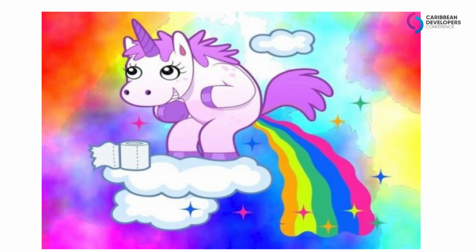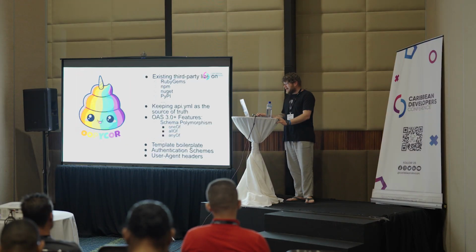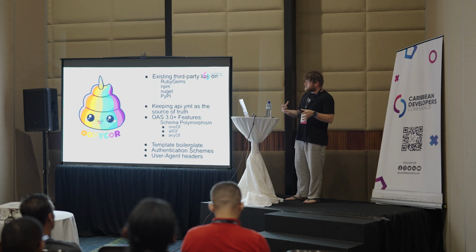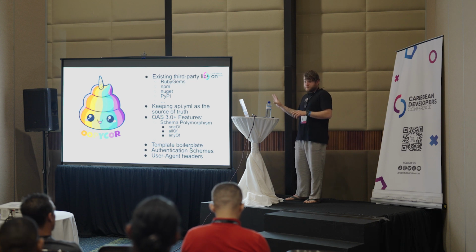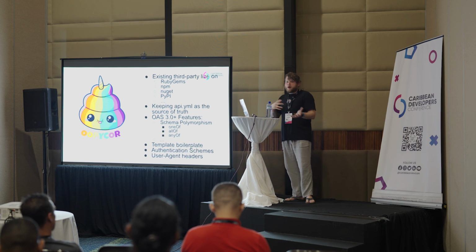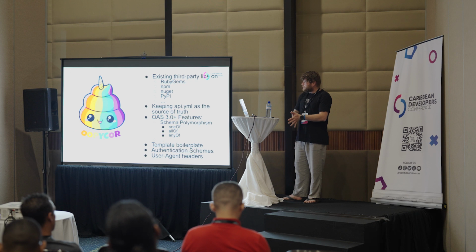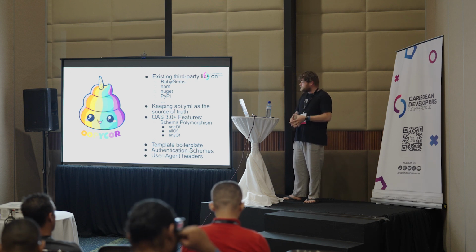But it wasn't all rainbows and unicorns. There were some problems, right, with phase 1. There were some existing third-party libraries, customers of ours who were very passionate about using us, and they built their own third-party library. So I was like, okay, well, now that I've built a Ruby gem, I've got to go out there and find the existing Ruby gems and be like, actually, your out-of-date thing isn't as useful as it was, and we'd like to be able to take ownership of that. So we worked a lot, actually, with the community to find those third-party libraries and take ownership of them.